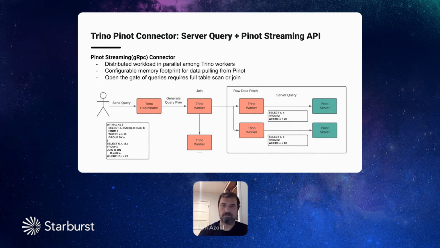Here's another example of a workflow. If you have this same query with the two joins, it will go to the server, but instead of using the server client that we had in Pinot 6, I was able to work with the Pinot folks to contribute a gRPC endpoint and also implement it in the Trino connector, so that we don't have that issue where you select a large amount of data and then it crashes. And in tests, it's actually faster than the previous server connector.